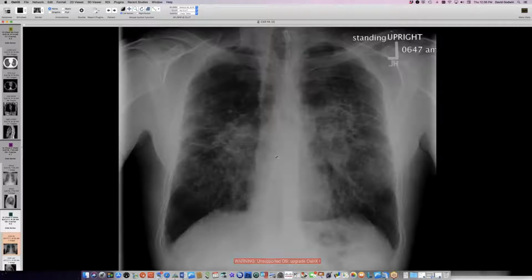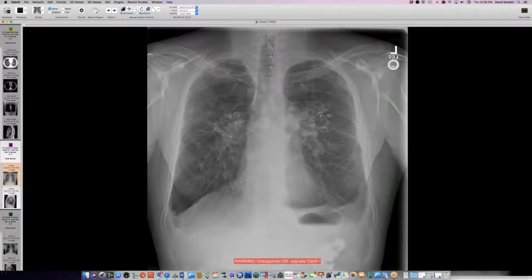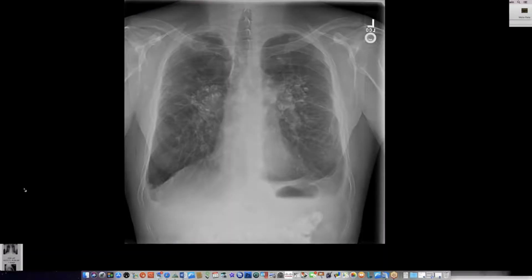This is outside radiographs on this person from 2011 with lots of bulky stuff here, mid-lungs again, and around the hila, maybe some pleural effusion or thickening, unusual in sarcoid. And then here is more current imaging now on this person. And there's been a lot of scarring. And now we have this central scarring pattern with a very nice, probably PMF pattern here. I'll show you CT in a minute.